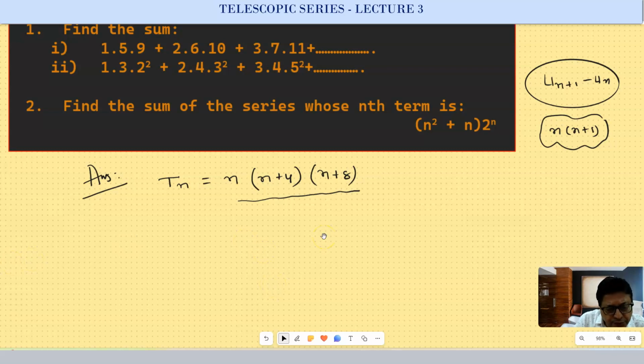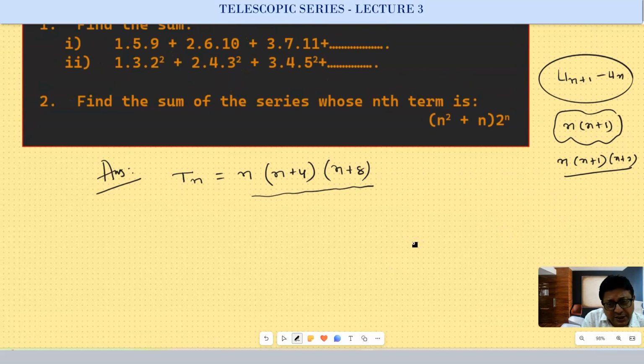So our first approach on this sum will be to express this nth term as the product of these consecutive terms, maybe 2, maybe 3 terms like n plus 1, n plus 2. We'll try it without any fixed method, but later on if sums become complicated, we'll definitely use a different method to express it as terms like this. So let us do it first, without following any fixed method.